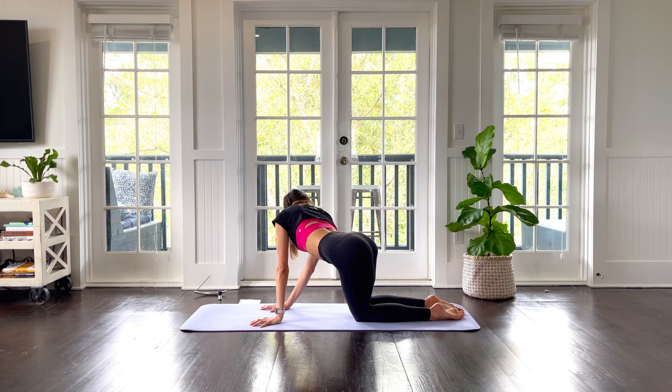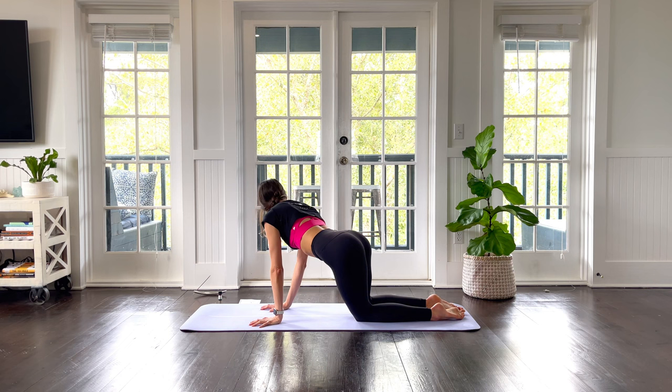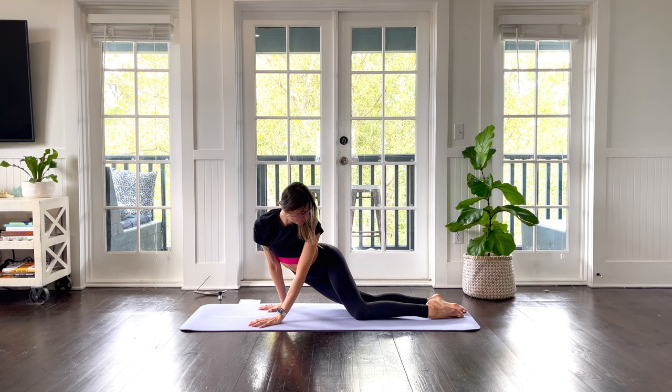Inhale through center. Look to the left. Inhale through center. Exhale, look to the right. A few with your breath here. Make this intuitive. And if this is a lot on your wrist, you can always do it on fists as well.